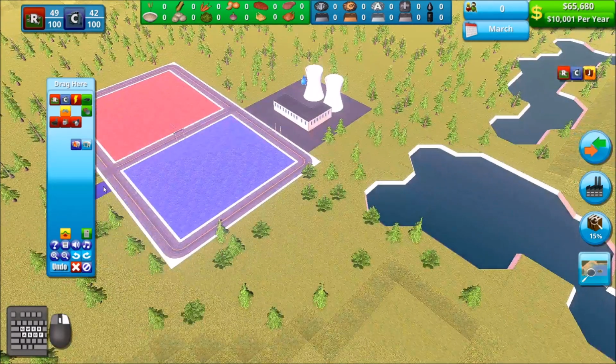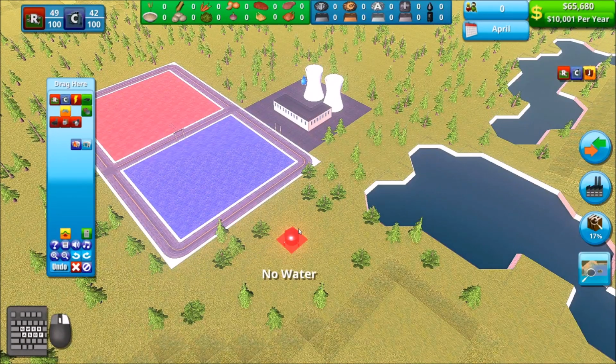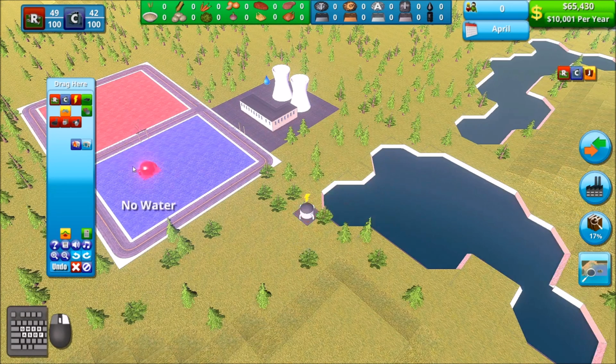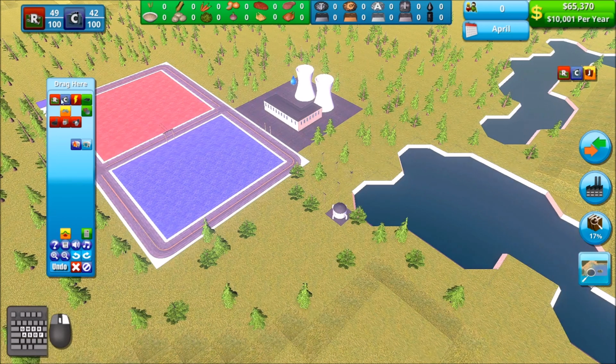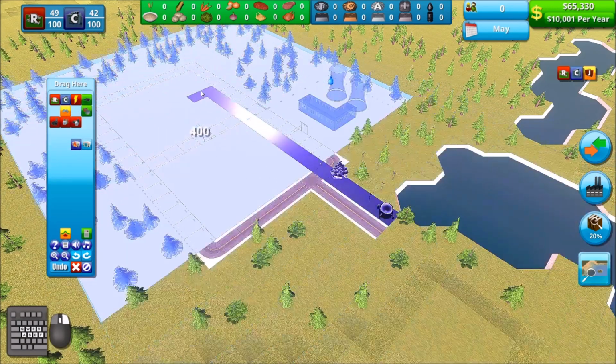So with all that said, what didn't I like about it? Well, most of it was quality of life issues. For example, I was painting residential zones and commercial zones, and I'm like, well, why isn't anyone moving in? And here I forgot to put a power line down, connecting them. Well, there was no flashing symbol above the zones to tell me, hey, I need power.